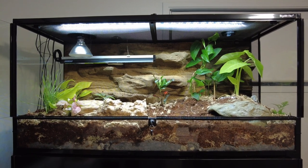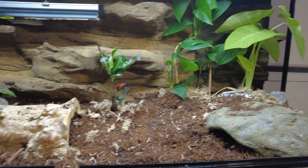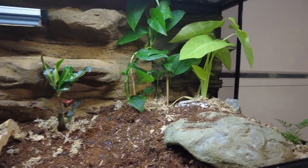You'll notice too that I used to have a background in there — this is something I impulsively bought and it was kind of expensive. To use it properly you'd really need to silicone it onto the back of the tank, which I'm not willing to commit to. Stuff tends to get behind it and it's quite bulky, so it just hasn't worked out. But I think that's good news because it looks nice even without a background — you don't necessarily need one to have a really cool-looking bioactive setup.